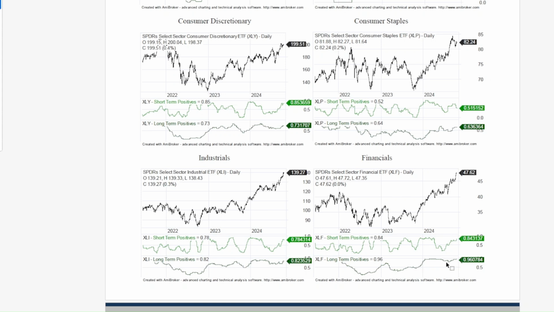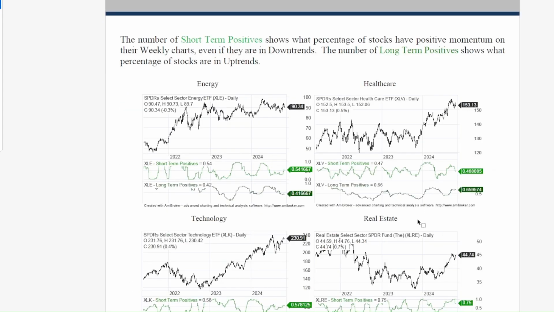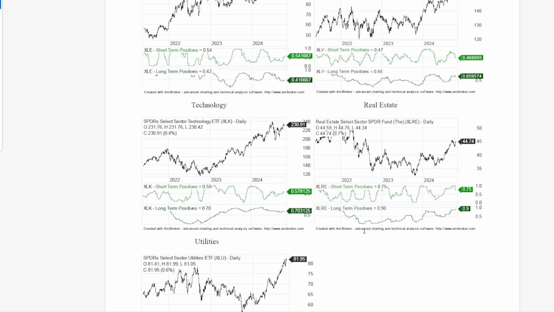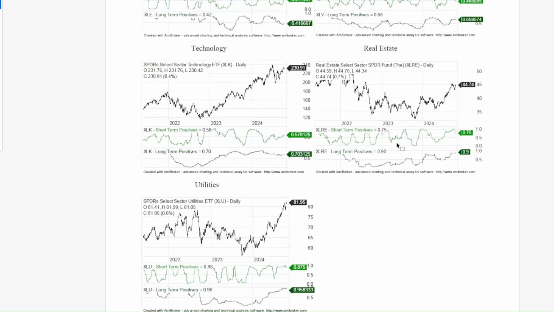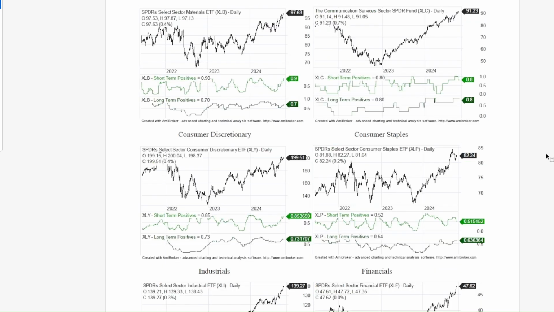And if you notice, almost every single financial that I do in the large cap universe is currently in an uptrend. All right. It's pretty significant. I think actually pretty important. Technology is trying to turn up. It hasn't really clicked in from a short-term standpoint, but it is showing some signs of improvement. Now, the REITs and the utilities both were overbought and starting to turn down from an overbought condition. Anyway, I thought this would be a good way to look at the sectors a little differently this week. Let's go ahead and move on.